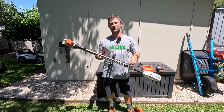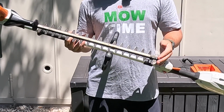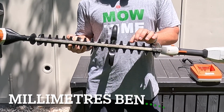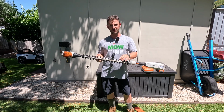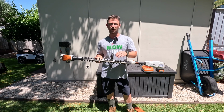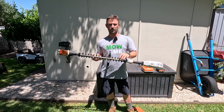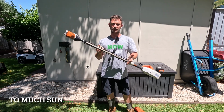The blade system is a 50 centimeter length blade system, or 20 inches if you work in inches, and it's a dual side cutting blade, with a tooth spacing of approximately 33 centimeters between the teeth. You don't want to be trying to cut anything bigger than that, obviously, or it won't be able to get into the grooves of each tooth. But I don't highly recommend trying to cut a 33 centimeter branch because you'd just be putting too much strain on the system. So, 33 centimeters between the gap, 50 centimeter blade length.